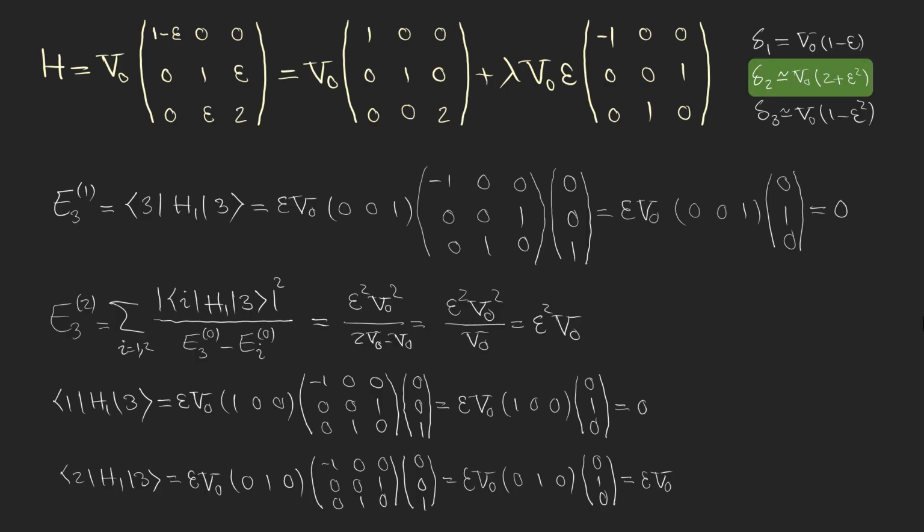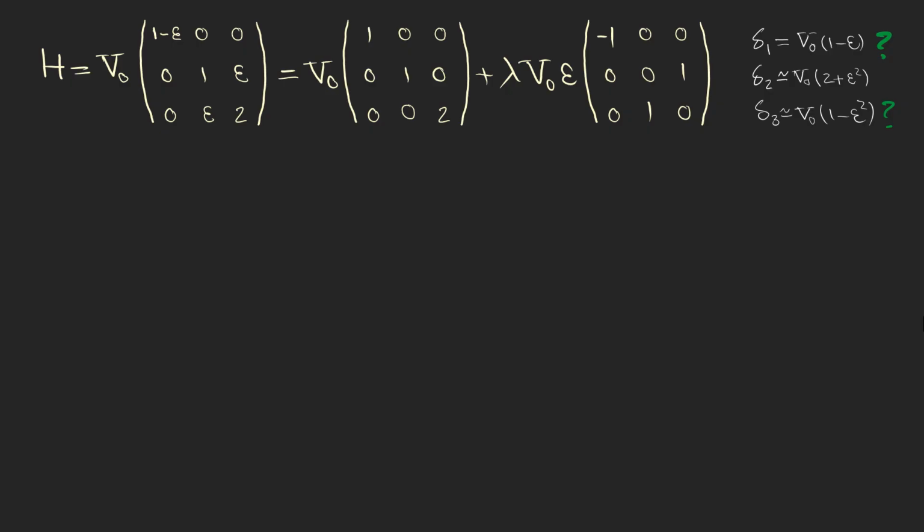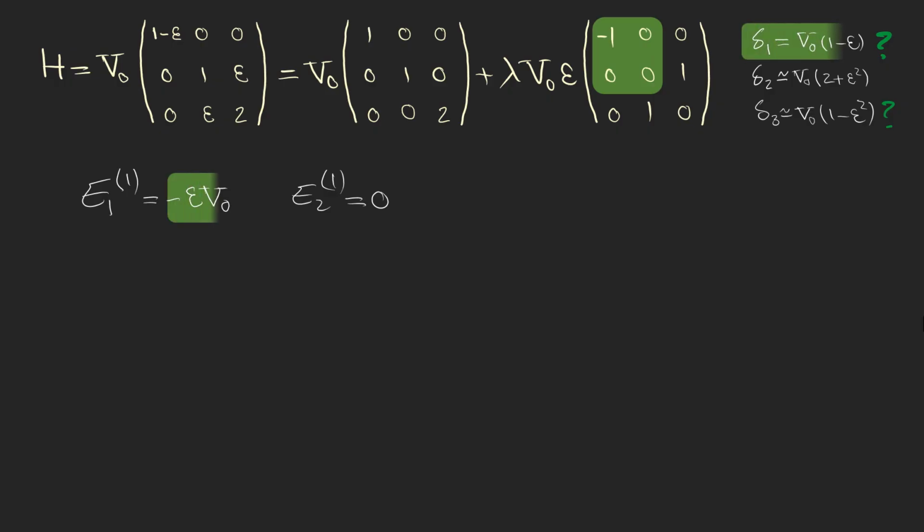Take a look at this eigenvalue we found after diagonalizing the perturbed Hamiltonian. It is the sum of the eigenvalue for the unperturbed Hamiltonian plus the second-order correction we found from non-degenerate perturbation theory. But what about the other two values? Let's see if we can find them using the degenerate perturbation theory. This is the degenerate subspace we need to diagonalize. Fortunately, it is already diagonal, and we can write the eigenvalues, which are the first-order corrections to the two other energies. This term is the first-order correction to the first eigenvalue as we found earlier, but for the second energy eigenvalue, the first-order correction is 0.